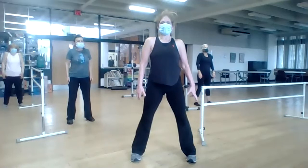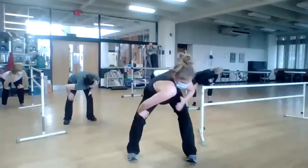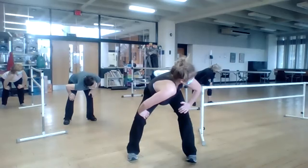And taking it down, flat back. Look at the ground. Belly's in. Hold it right here. And now gently take that right shoulder toward the floor. And just feel a stretch in your back. And now look over your left shoulder.